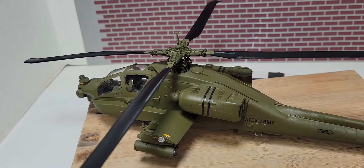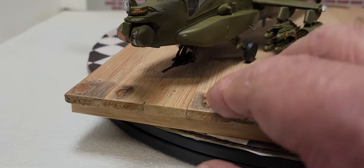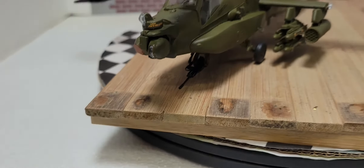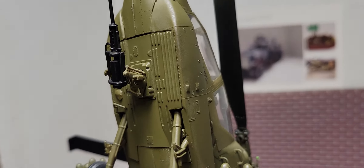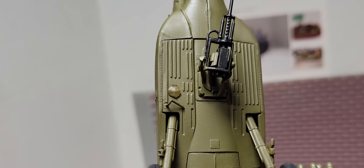All in all I'm happy with it. Like I said, that big rotor moves, and I can get the gun to go - that'll go up and down. And like I said, I don't like the way that bottom gun fits - you kind of just shove that in there.